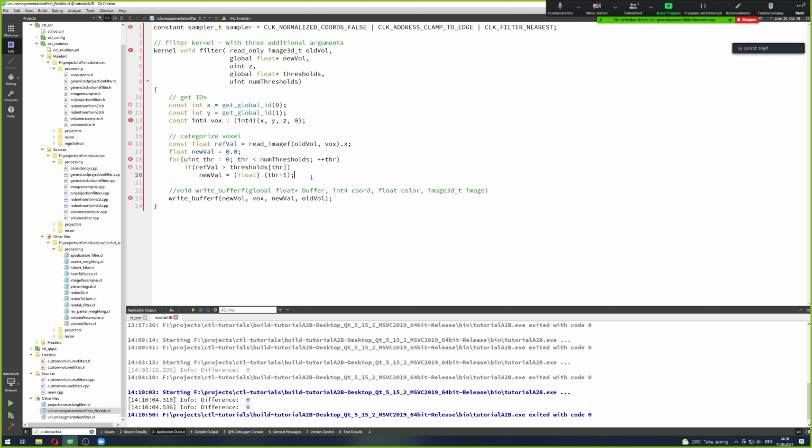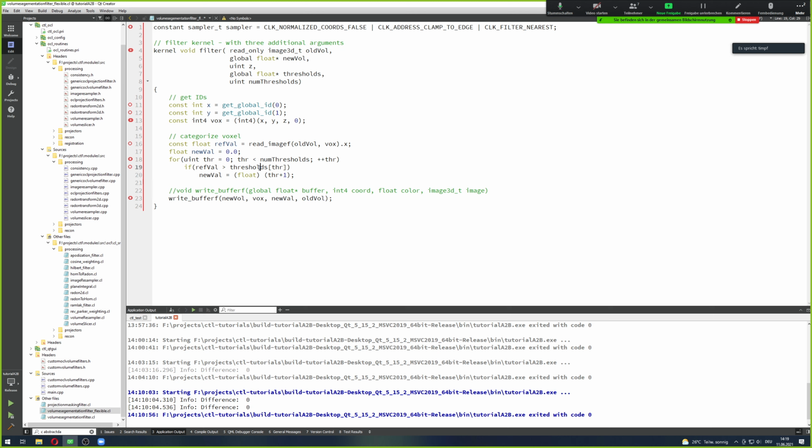This will not 100% reproduce the code that we previously had, because we will not end up with a value of 0 for everything that is larger than our last threshold that we pass in. But yeah, this is some kind of compromise to get this running a little bit quicker here without too much code to need to be written.